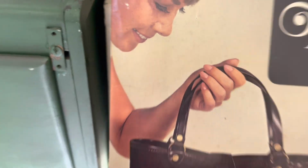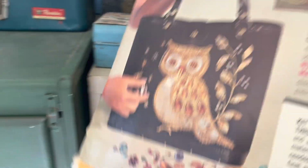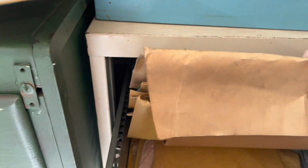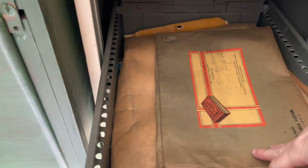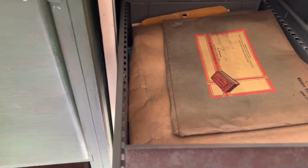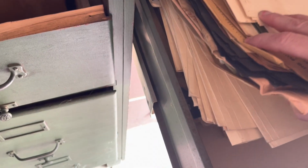I left the image on here and get it out. Sorry for the shakiness. But these, I believe, are just empty envelopes that I took stuff out of that I showed you already. I'm going to keep those because those are super neat to be reused. This is, I guess, more like the file folders, and this is just full, you guys. Make sure I don't want any spiders. I know there's spiders out here.